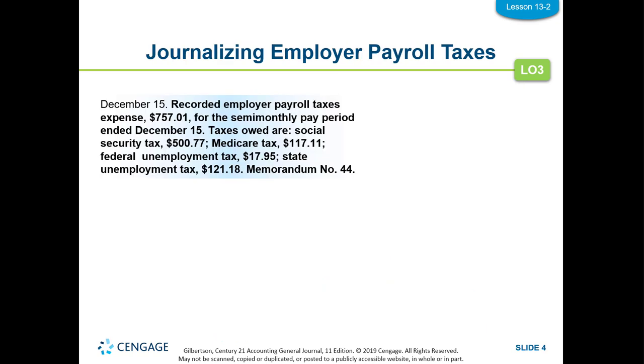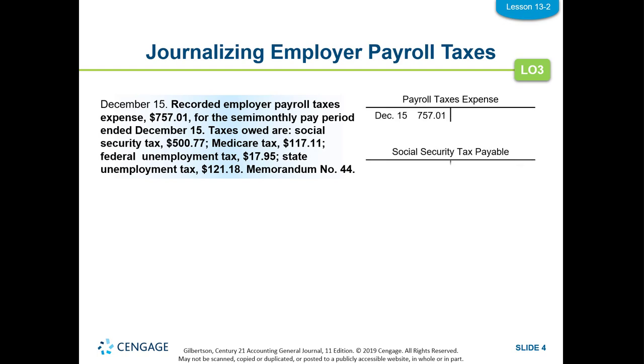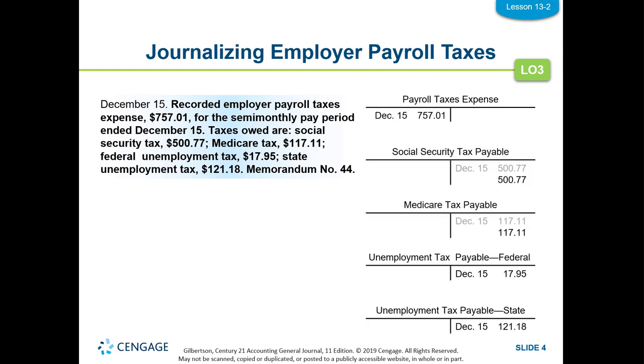Employer taxes are going to be paid to the government at later dates than when they are journalized. However, the liabilities are incurred when the salaries are paid. Therefore, the transaction to record employer taxes expense is journalized on the same date as the payroll is journalized. The salary expense and the employer payroll taxes expense are both recorded in the same accounting pay period.